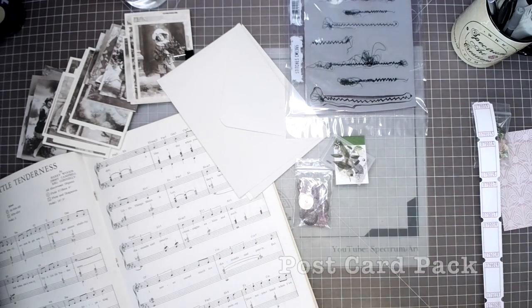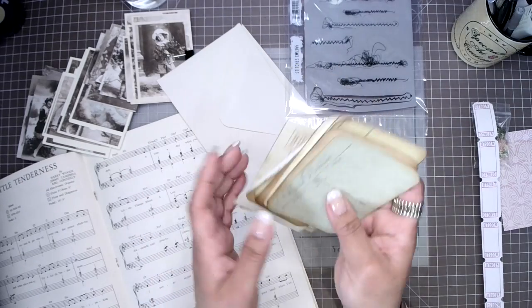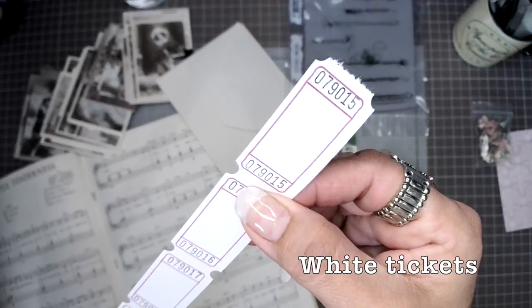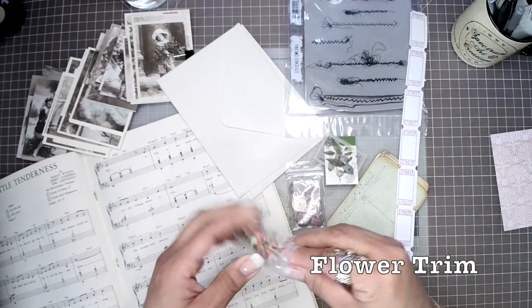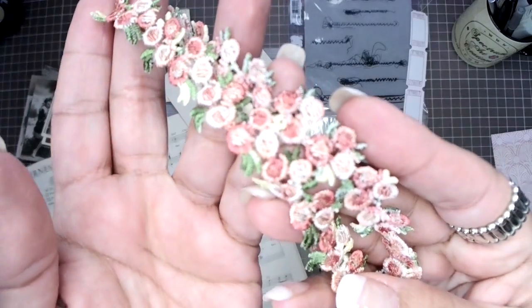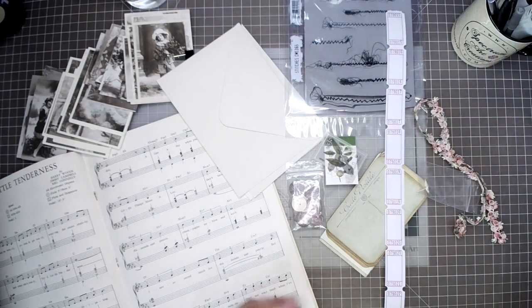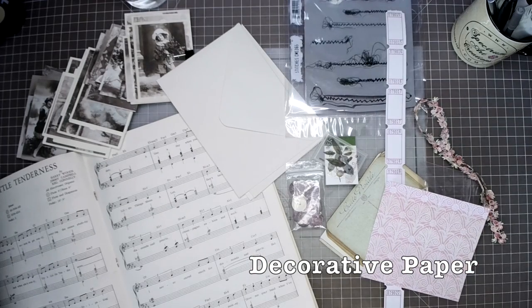Then we're going to need some postcards. Now these are smaller, a bit smaller than regular size, as well as some white tickets. And we have ticket packs in the store which have like 10 different colors, I think. Some beautiful trim. This flower trim we also have in multiple colors if you're interested, as well as a piece of decorative paper. And those will be all the items that we will need in order to do our layering.